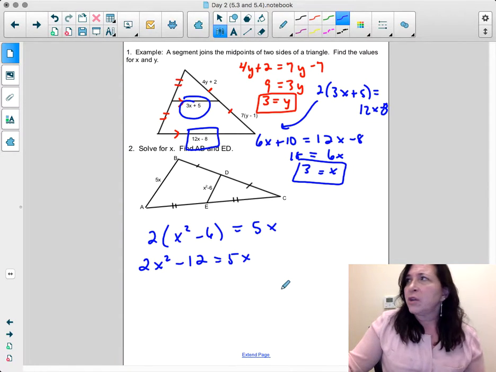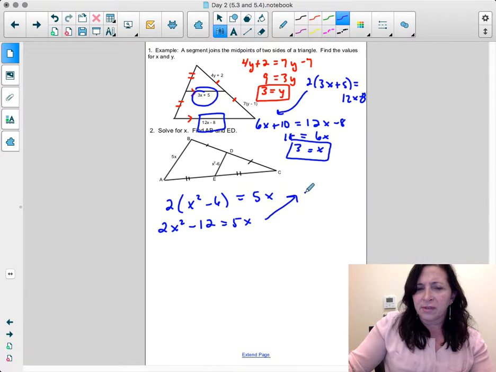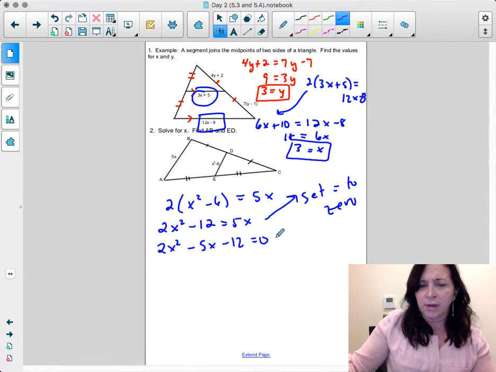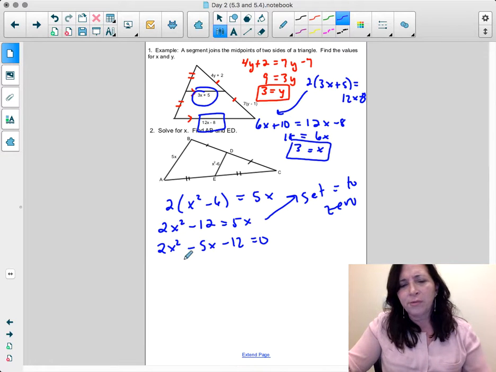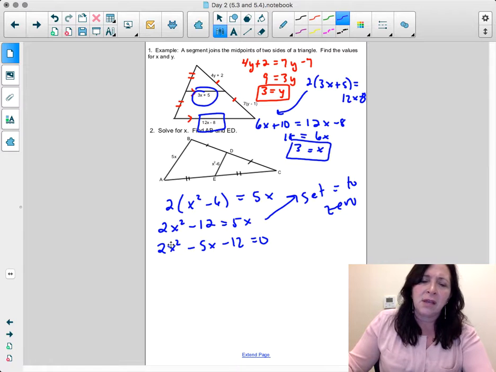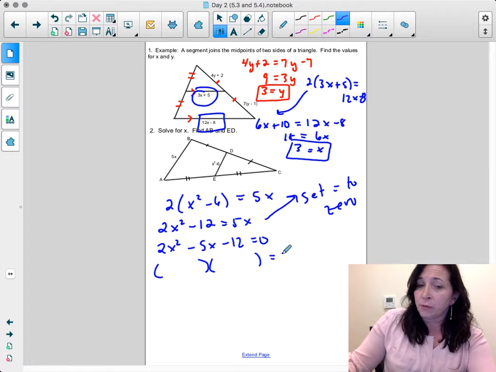So one thing you're going to do when you're solving this problem is realize that it is quadratic, and what you should be thinking is that quadratics need to be set equal to 0. That's the first thing that you need to do. So you've got 2x squared, subtract 5x, minus 12 is equal to 0. And when you're rewriting these, always put them in descending order, starting with the x squared, then the x. We're going to factor this. You are allowed to use the quadratic formula if you choose to.